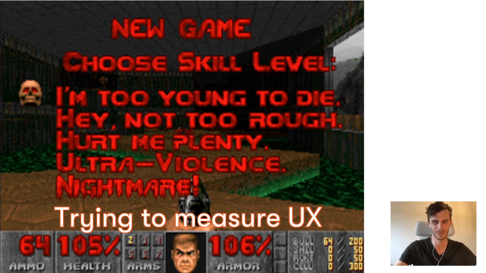Yeah, I'd like to say in this slide that trying to measure user experience without having specific goals of what you are trying to accomplish is like the highest difficulty of doom. It's much worse than nightmare. Measuring user experience scientifically is really hard. It took us way longer than it should have, probably. I'm gonna go over a few details in how you can make it better if you ever need to do it.